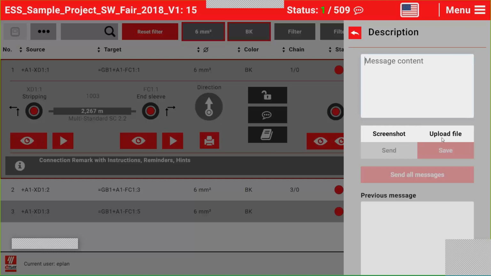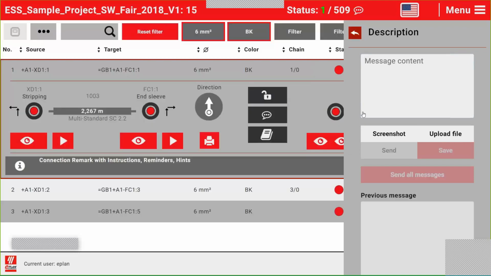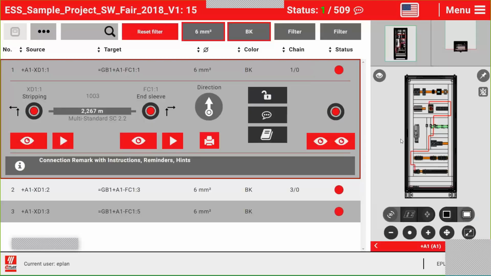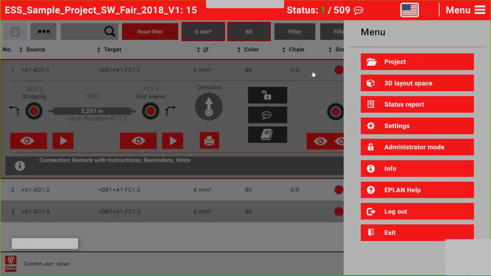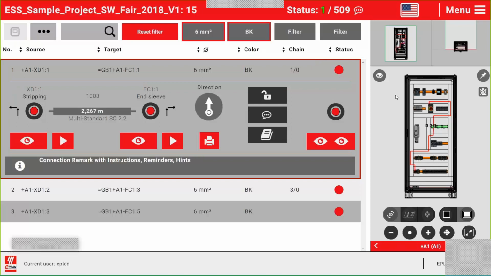I can also use the tablet, which obviously by default, a lot of these products have cameras attached to them, and I can even take a picture as I'm on the shop floor. I can take a picture with the tablet using this function here, upload file. I can associate that file to the message. So when I send this information to the engineering department, they have a clear set of instructions of what I'm trying to state to them, and they would be able to make the corrections and necessary changes, where I will eventually reopen the project and update that project to continue along with my tasks and also make the corrections necessary on the wires that might have some issues associated to them.